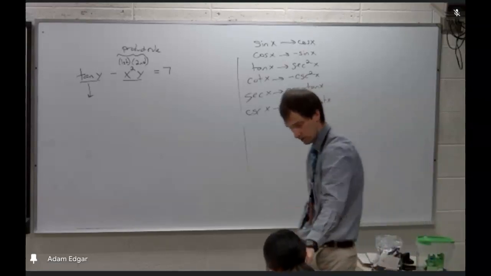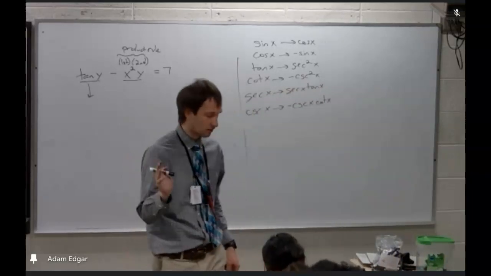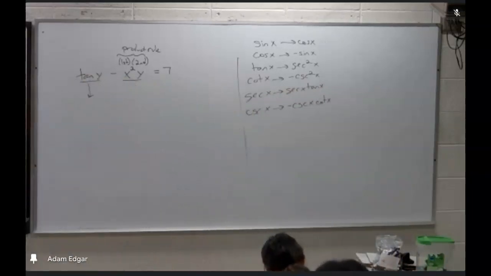And everything else you have is fine. So you just make that one detail, add it over, and then take out the leftover stuff. When you differentiate the tangent of y, because there's a y in there, that's going to be a secant squared y with a dy dx attached to the outside. I had an x written. Okay, so if you have tangent of x, then what you have is fine. You just can't read this problem. So you did your problem correctly. You didn't do my problem.